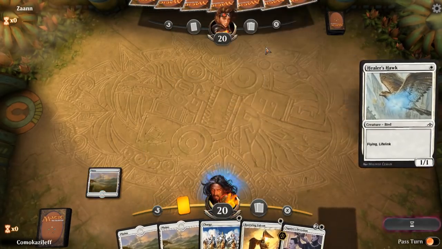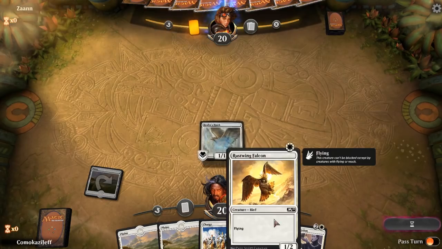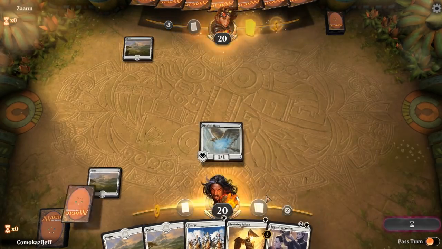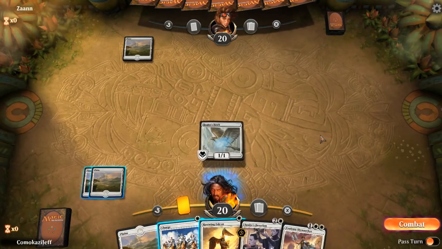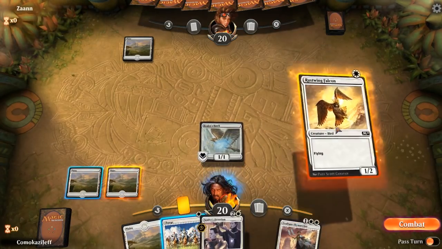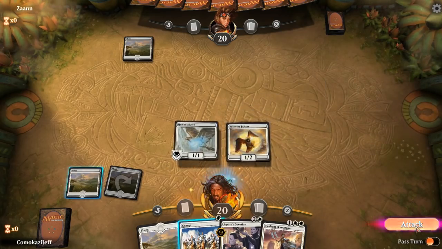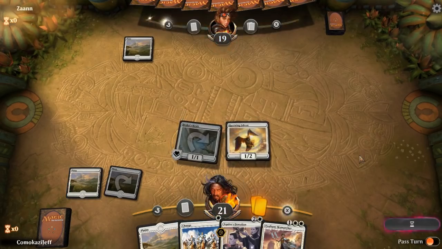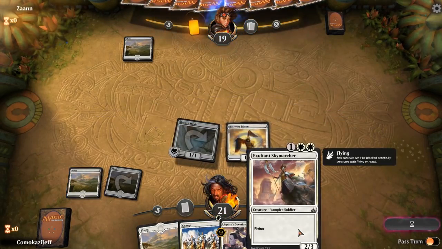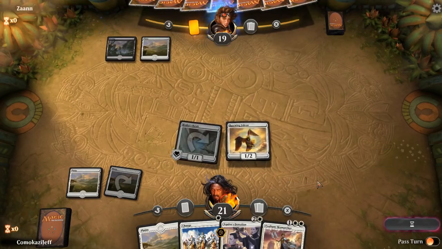So let's start with Healer's Hawk. Pass the turn. There is something to be said about the Rustwing Falcon being a little bit safer there. But this is fine. So we do run the risk of running into like a Righteous Blow here. But we'll go to combat and attack in. And pass the turn. I think I want to save the Squire's Devotion for the Exultant Skymarcher here.